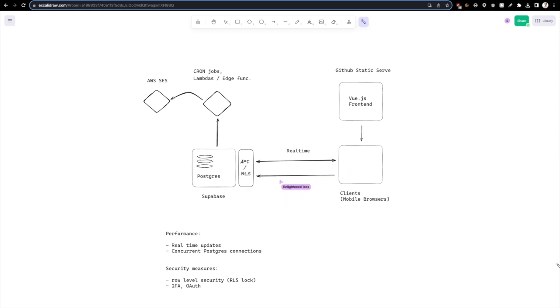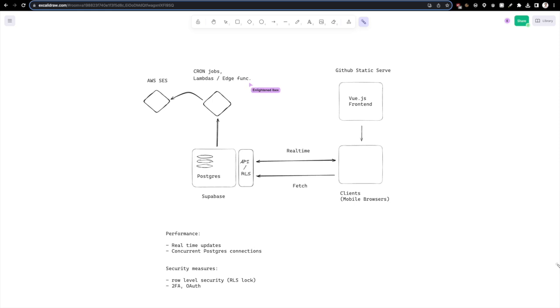So Supabase offers a REST API that lets you access the database. And in order to secure it, we had row-level security at the database level. This enabled us to use it as a normal REST API, as well as a real-time database for our real-time features, such as the organizers who see their data update in real time.